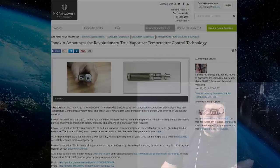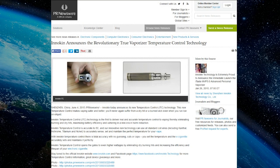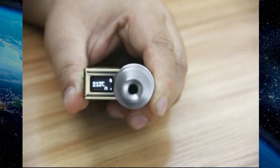Inikin announces the revolutionary True Vaporizer temperature control technology, from prnewswire.com. Inikin today announced its new temperature control ITC technology. This new temperature control makes vaping safer and better. You'll never again suffer from a dry hit or burnt wick. Burnt wick, I never want to suffer from a burnt wick, even when you run low on e-liquid. Inikin temperature control technology is the first to deliver real and accurate temperature control to vaping, thereby eliminating burning and dry hits. Didn't they already say that? Maximizing battery efficiency and ushering in a new era of harm reduction.